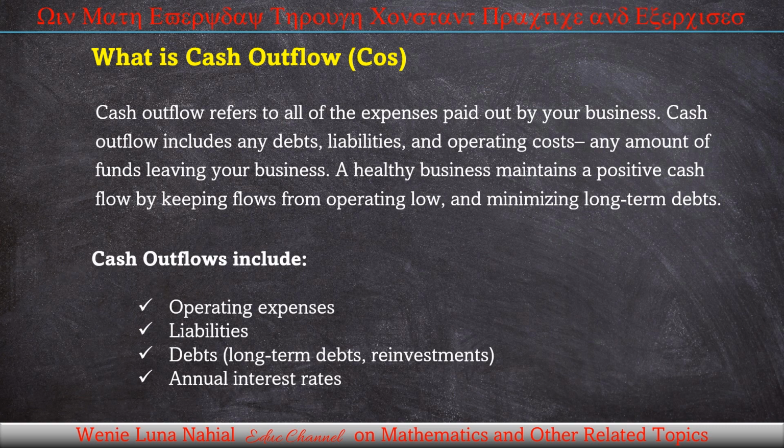So the cash inflow in a business must be higher than the cash outflow. Because if the cash outflow is higher than the cash inflow, there is going to be a problem. There is a need to supplement the cash inflow, and that is a burden to the business owner. So it is good that the cash outflow is lower than the cash inflow.